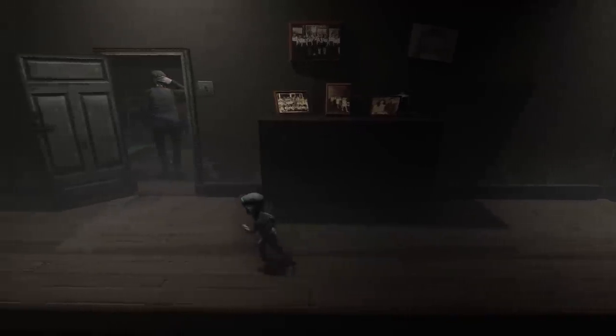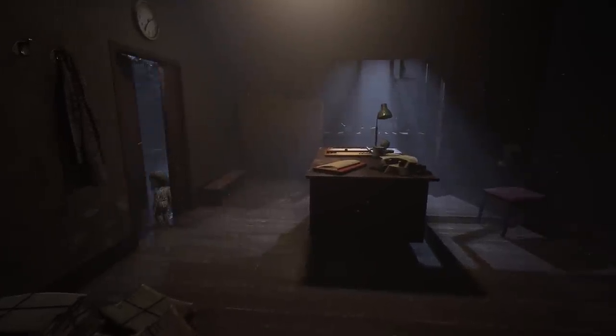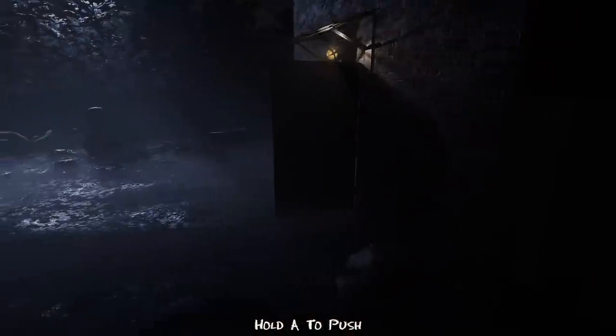Did you forget your cane? There you go, finally. All right, now we're just gonna run past him. Go, go, go. Oh, he's coming back. All right, we made it into the room. There's a door here. Do I have to, oh, I can open this. Hold A to push. What? I tabbed out somehow. All right, what do we got out here?